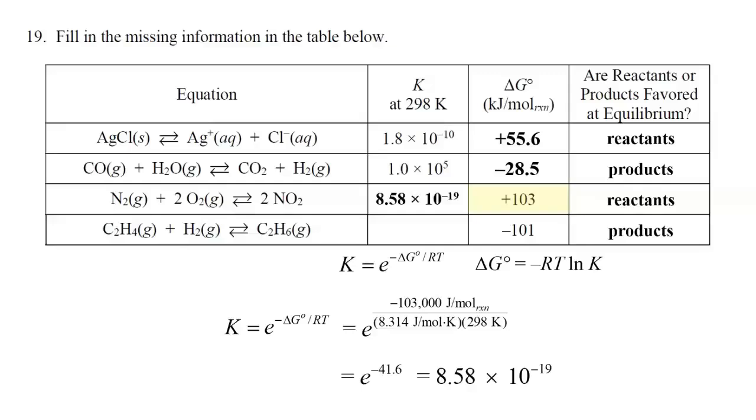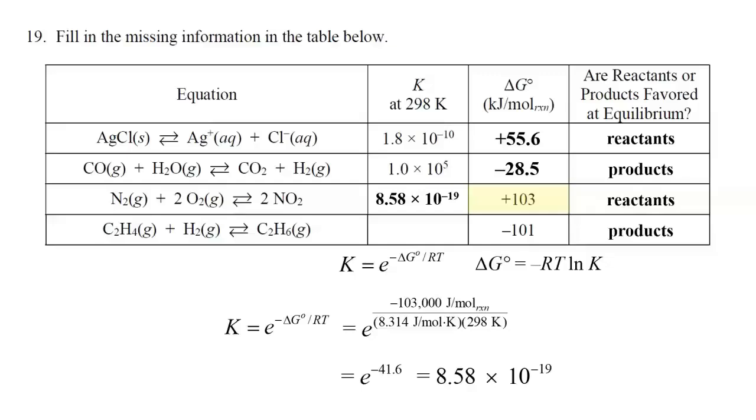Now, if you did this calculation and you got a slightly different number than what I got, it's possible that you kept the number in your calculator or you rounded differently, but hopefully you do realize that we're expecting a very small value of K. Because we have a positive delta G, K should be less than 1, and it is. But there could be slight variations in what you get in your calculation depending on how you round your numbers.